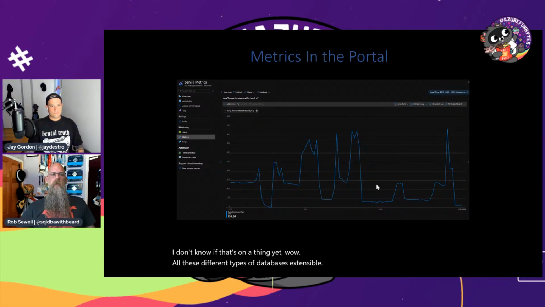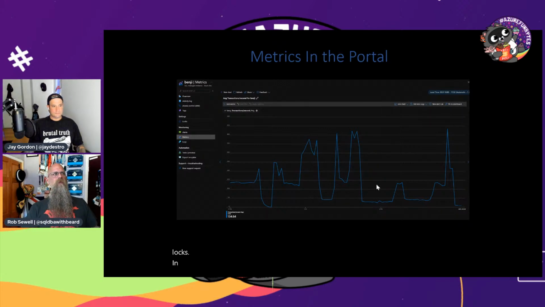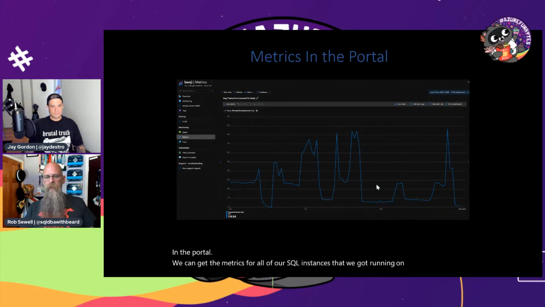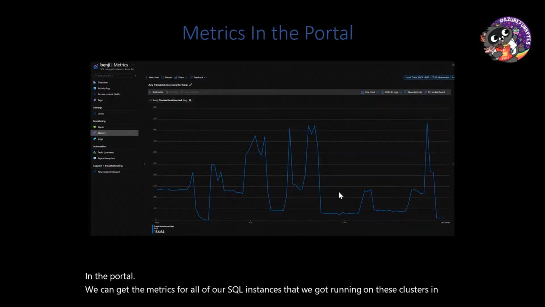Yeah. So the other part of looking after our data is that we need metrics and we need access to logs. And in the portal, we can get the metrics for all of our SQL instances that we've got running on these clusters in any cloud, in any data center, anywhere.